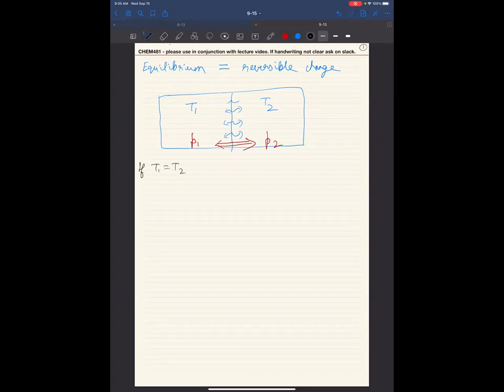to right, right? Now, if I make T1 slightly larger than T2, which direction will heat go? From T1 to T2 or T2 to T1? T1 to T2, right? So if I make T1 slightly larger than T2, heat goes from container 1 to 2. In the opposite case, if I made T1 slightly smaller than T2, then heat goes from 2 to 1, right?